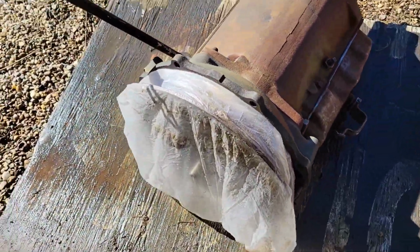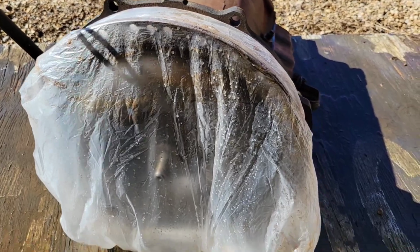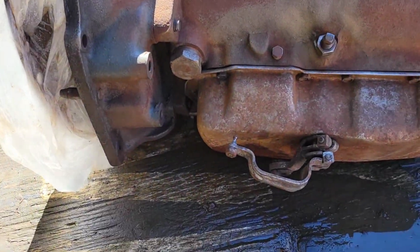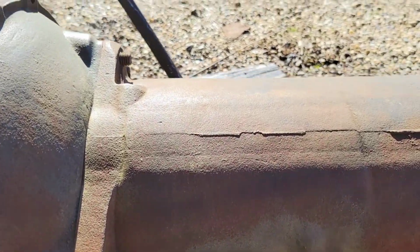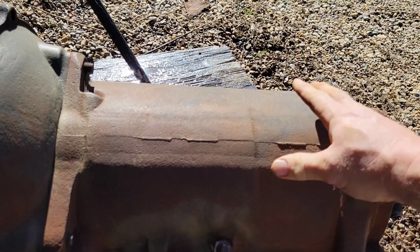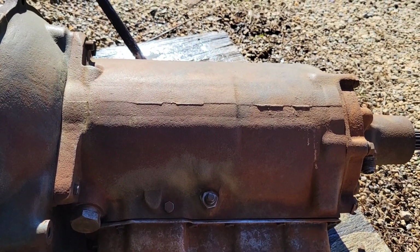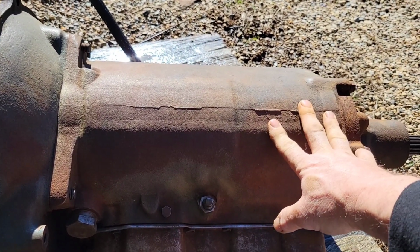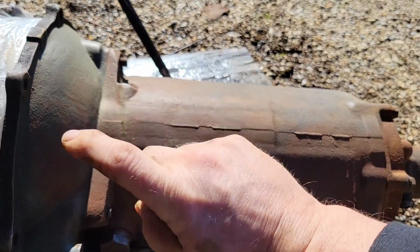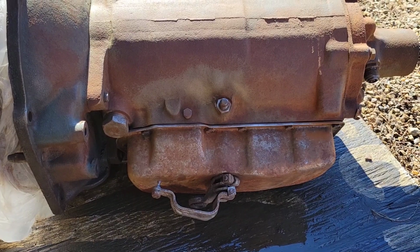I'm debating, and you can see because of the way that Taurus cover is and the fins and everything open, I did put plastic over it. I didn't want to get a bunch of water in that, so it was more of a protection thing. But from what I could see when it cleaned up, it looks like the main body of the transmission was black, and the rest of it was a Pontiac blue. So I don't know. I may go ahead and do this all in black and then get some of that Pontiac blue and do a nice rebuild on it. But I don't know. I haven't decided that.